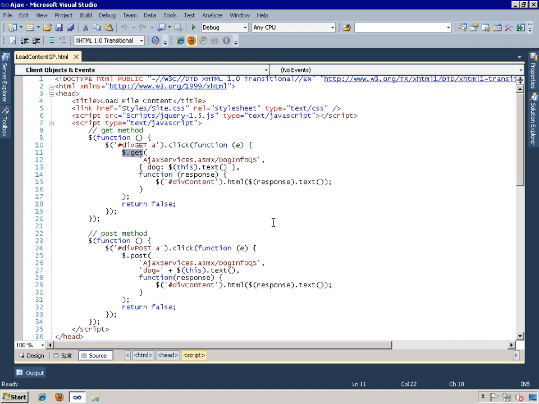Remember that if you pass an object literal to the load method, it uses a post in order to make the request. And if you use a string, it uses an HTTP GET. But in this code, this object literal is going to result in a GET because I'm using the GET method. So the GET and the POST methods use those HTTP verbs no matter what kind of argument you pass as the second parameter. And I can confirm this if I go ahead and view this in Firefox.